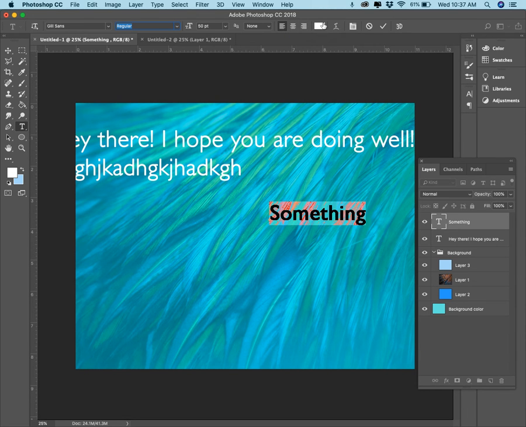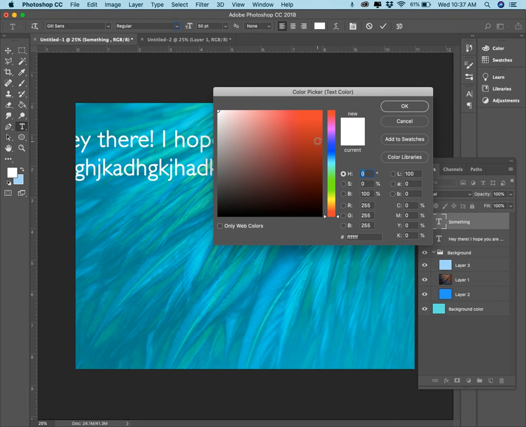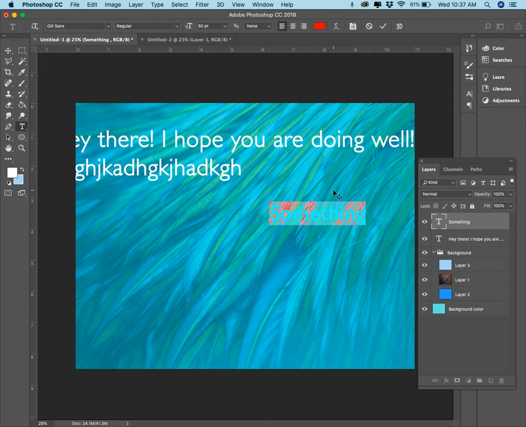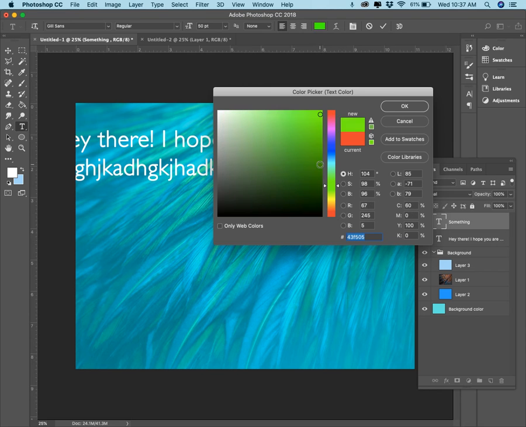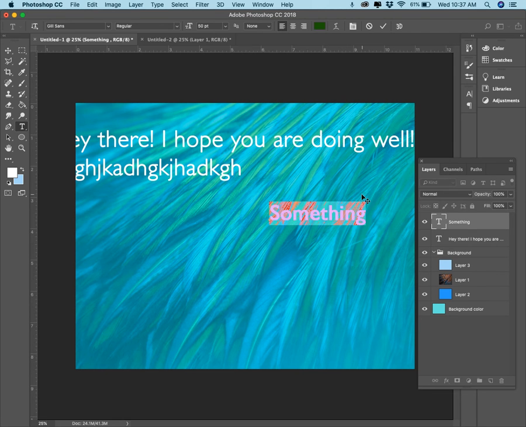If I want to change the color, I have my little color picker box up here. I can click on this and I can find a different color that I want to use. This will be really harsh, but if I wanted a red color, I would just change the color up there and boom, there you have it. That hurts my eyes. I'm going to change it. Maybe do a dark green. All right, so now you know how to change the color.